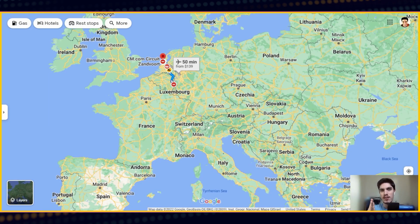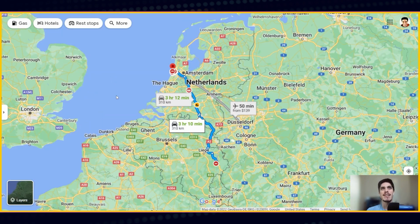Normally, the race following the Belgian Grand Prix is Monza, 2 high-speed tracks where you can take the data from Belgium and apply it to Italy. But now we're going to the next door neighbor, a track in Zandvoort, a little bit over a 3-hour drive if you wanted to make the trip.